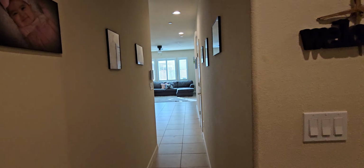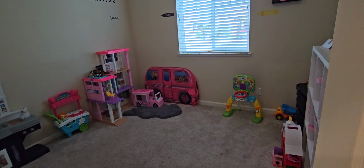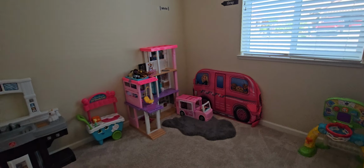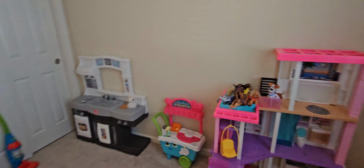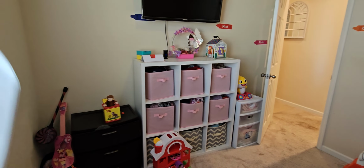So as you come in, it splits off into two different sections. So it's tile floor. Let's do the bedrooms first. Okay, so you go to your first bedroom, carpet. It's a good sized room. They're good sized rooms. And this one was built in 2018. So it's pretty clean. A little bit of stains on the carpet, nothing major.